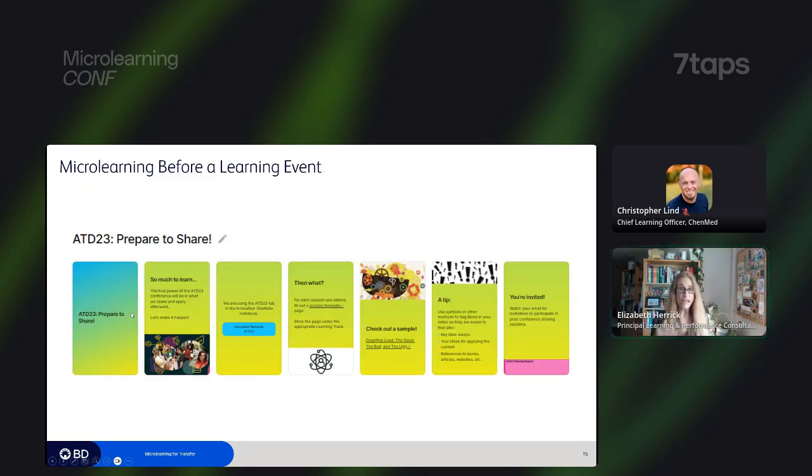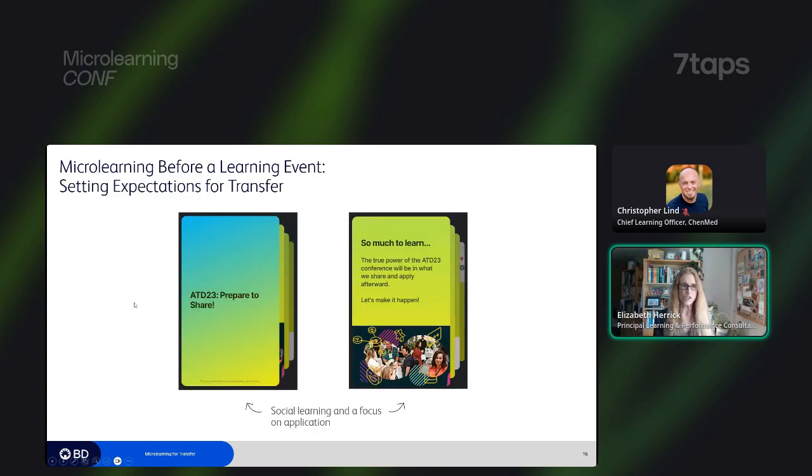So then my next microlearning module was really digging into the goals here. You'll notice right away, I started with the word share. That was very intentional. I wanted to introduce the idea and prime them for social learning, which should be exciting for them, but I wanted to set that up right away. Then you see so much to learn. Now that could be, oh my gosh, so exciting, so much to learn, or oh, so much to learn.